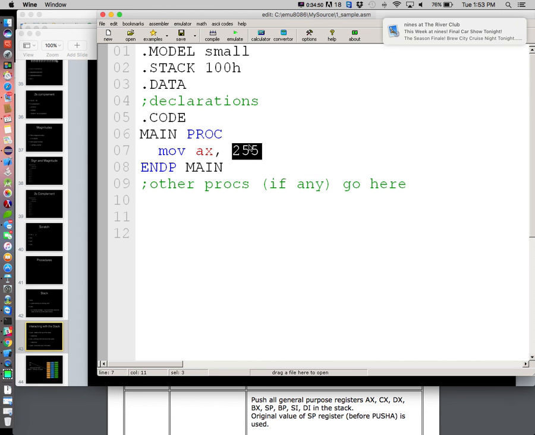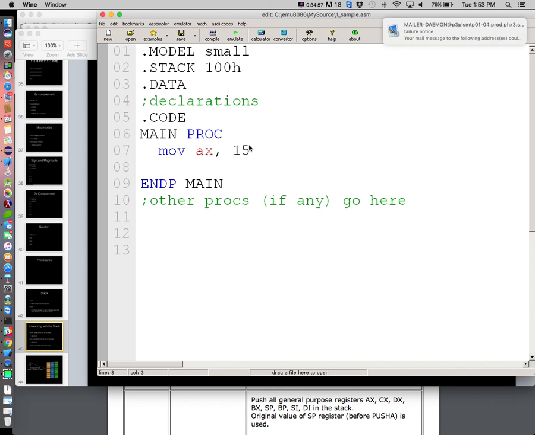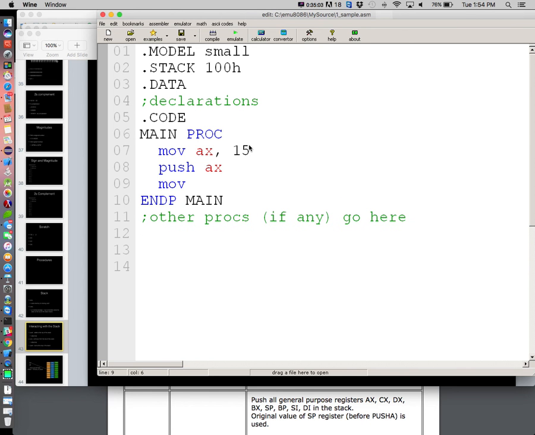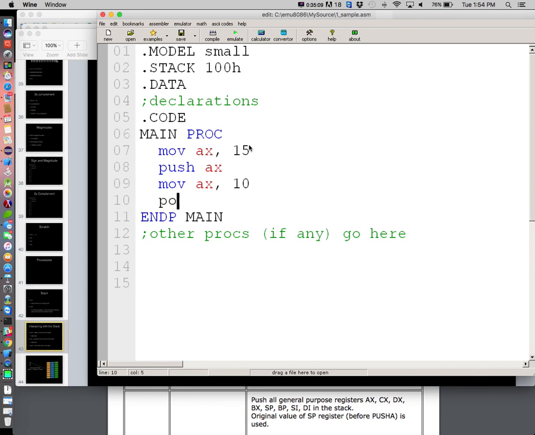We were looking at carry flags and stuff like that last time. So we'll put a 15 into AX. Then I'm going to push the current value of AX, then move AX, comma 10, then pop AX.